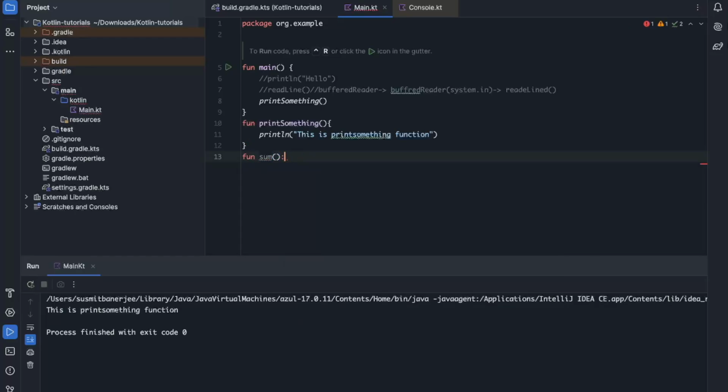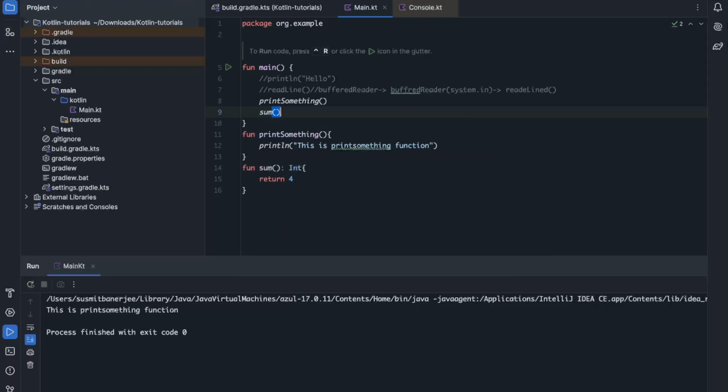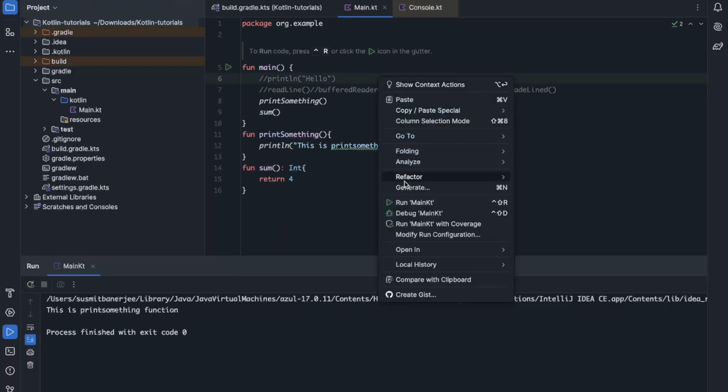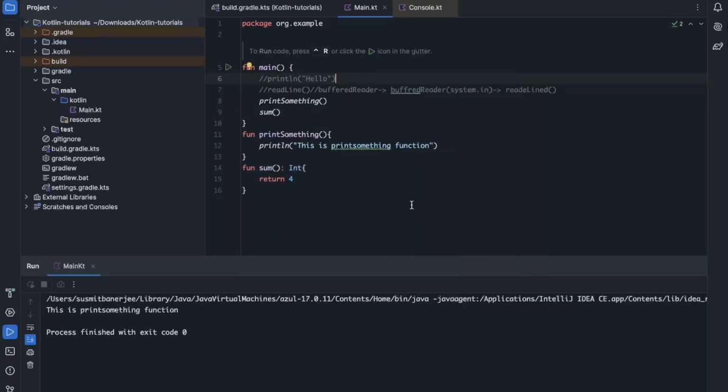Let's do only the return type, as we are demonstrating that. Suppose the return type is Int, and we are returning, suppose, 4. So now we have defined the sum function. Now we need to call it. Suppose we are calling it in sum and we are running it.